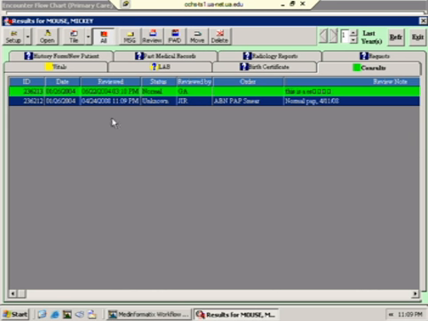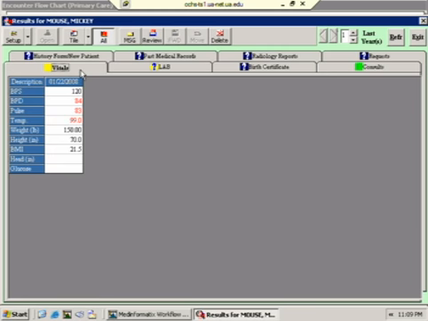That's pretty much it on the result viewer as far as reviewing labs. While we're here, I'll just give you a quick way to look at the patient's old vitals. Keep in mind that the result viewer only shows by default the information from the last year.